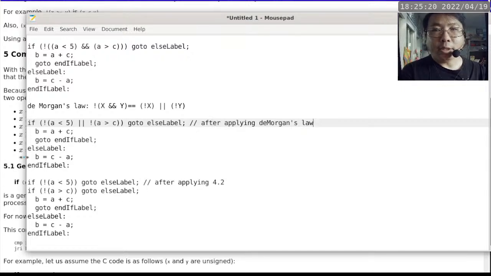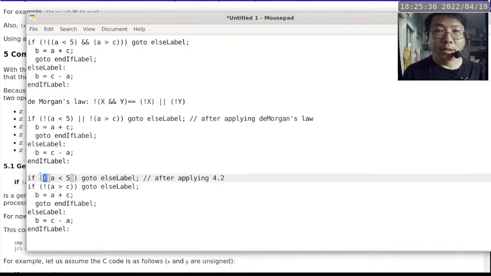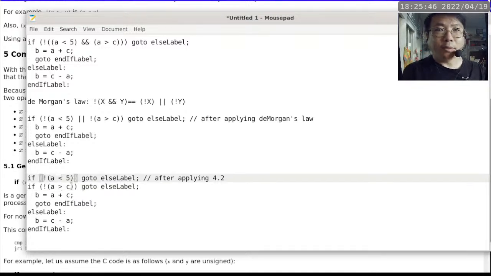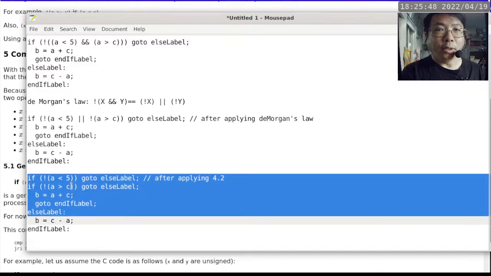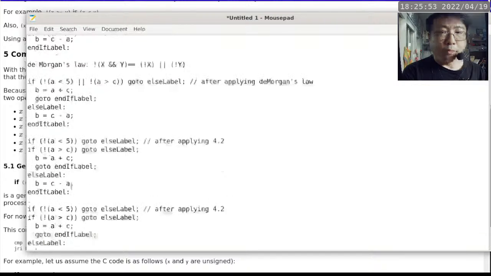All right. So now we look at this code here and go like, okay, so we are still not seeing everything that can be done in assembly code. So what is next? Well, you feed this back into the pattern matching engine that we were talking about in section 4, and then we notice, aha, we can see a negation here, we can see a negation here. But this time we are negating a comparison already. So that means, in order to get rid of the negation, instead of applying section 4.1, which is what we need to do if there's absolutely no other way to do it, right?